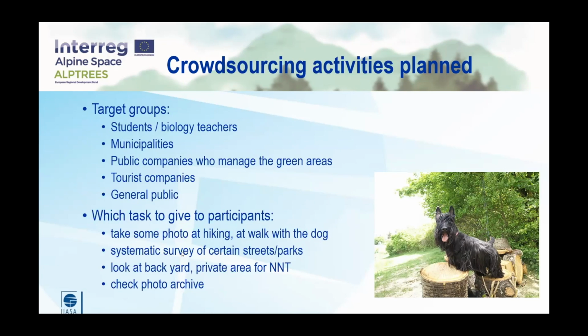Also, we can do a systematic survey of a certain street or parks or a certain suburb of a city. You can look at your garden or private area to check what is going on there, and you can also check your photo archive, to see if there is something interesting and useful over there.